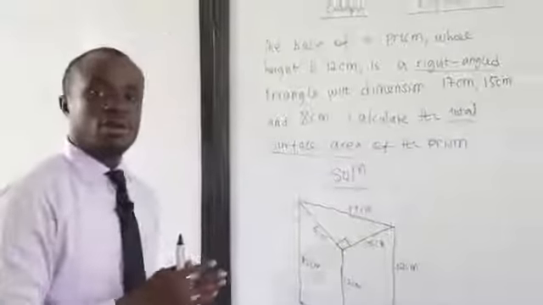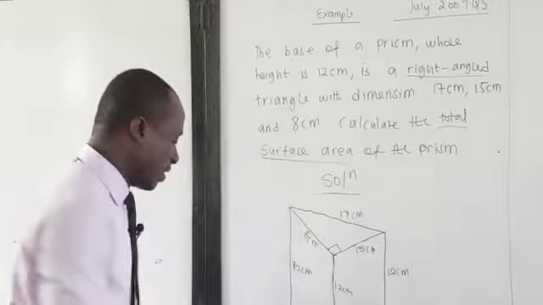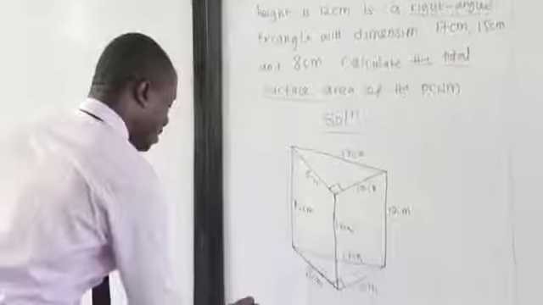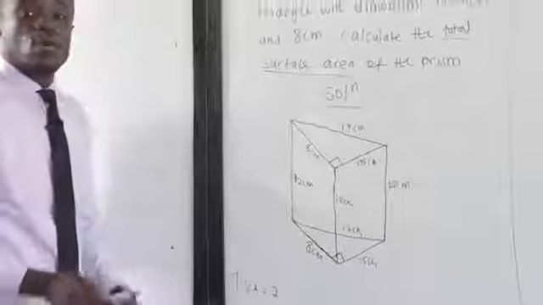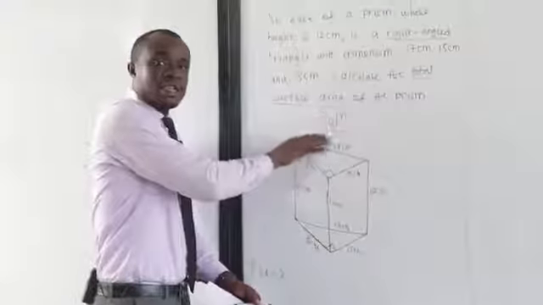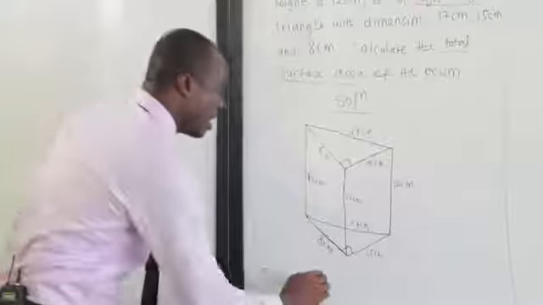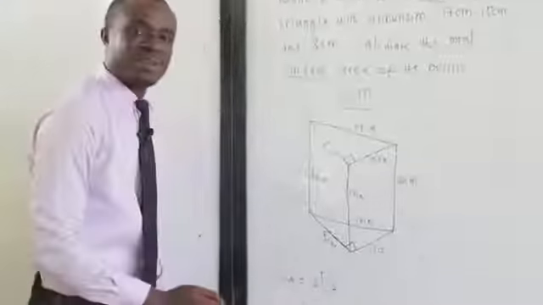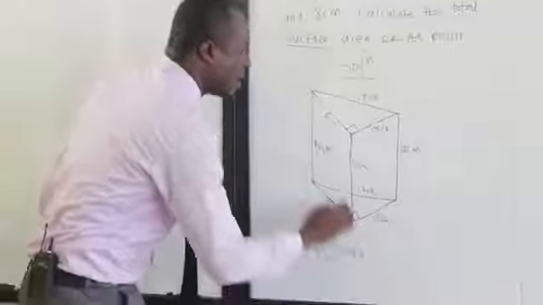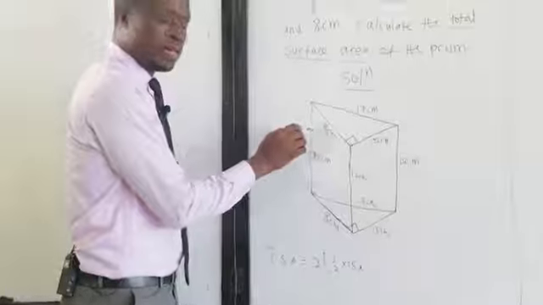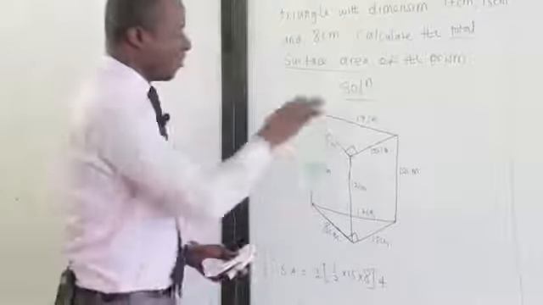We want to find the total surface area. That is the addition of all the areas. So let's take the triangular part first. Now, I'm bringing a factor of 2. Why a factor of 2? I can see a triangle here, I can see another triangle, and then the same side. Now, area of a triangle is half times the base, which is 15, times the height, which is 8. Now we are done with the two triangles.